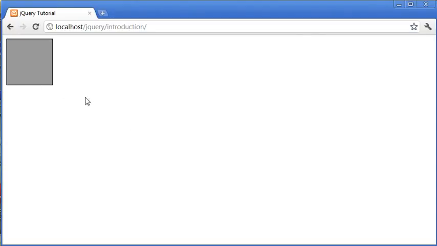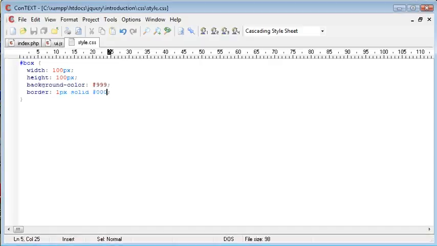Okay, so the main thing we want to do is first of all just make this resizable, and we're not going to set any options here as well. Now in this tutorial we're not going to be going through events associated with this, because I've already gone through events in the other tutorials in this series, and therefore it's going to be a waste of time creating events and doing something on these events. So depending on your application, you'll want to set specific events that are important to you, and you can find these in the jQuery documentation.